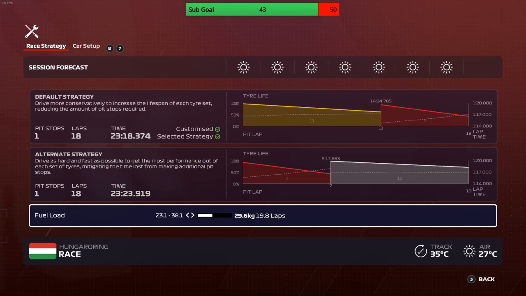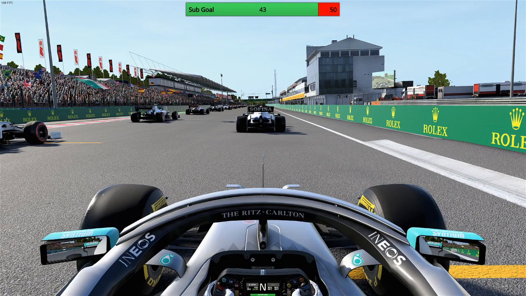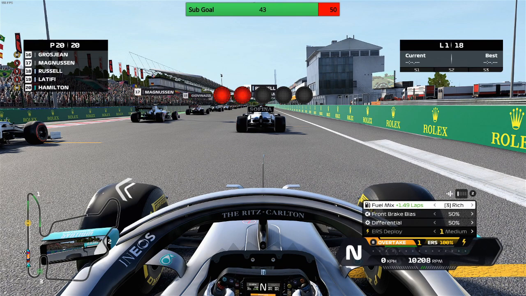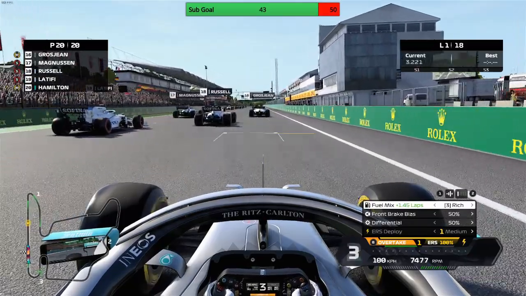But still, I reckon the AI is going to be running default setup, so they will have a lot more top speed. But at the same time, we will have a lot more downforce on, so we will have a good chance for that. Starting on the mediums, we do not have a formation lap, so we're going to be starting with cold mediums, so I reckon the AI is going to get a lot better start. You can see it right there.